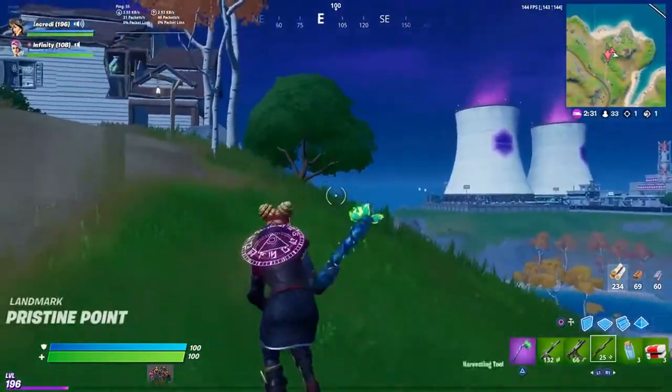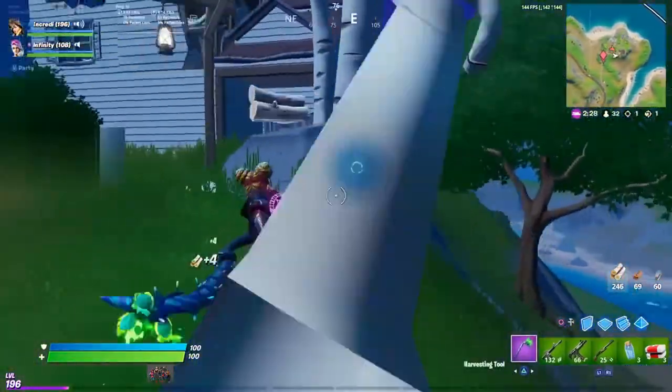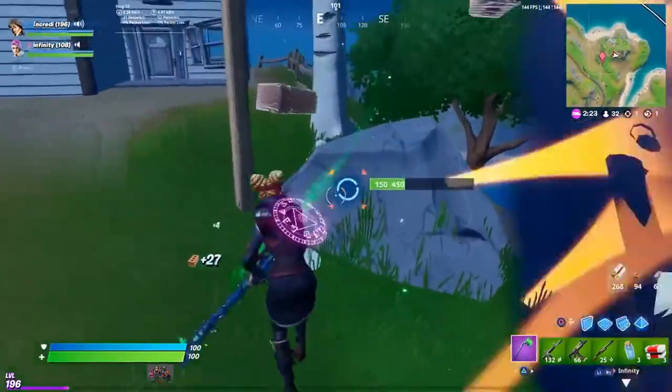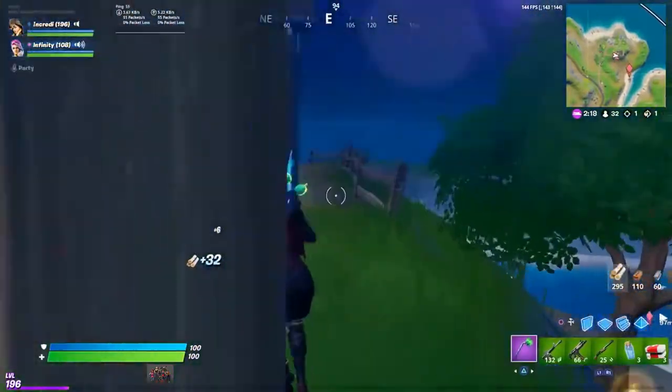Right now, let's go ahead and talk about the brand new Star Wars collaboration. What do you guys think is going to happen? Star Wars Stormtroopers invading the Fortnite Chapter 2 map. Dude, it sounds like a clickbait title, but it's really happening, bro.